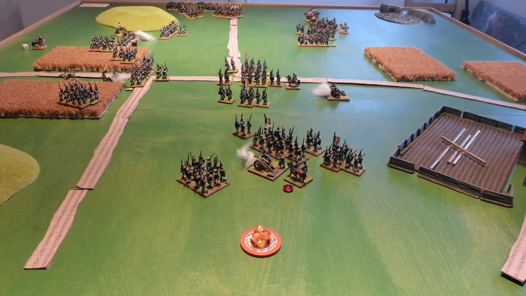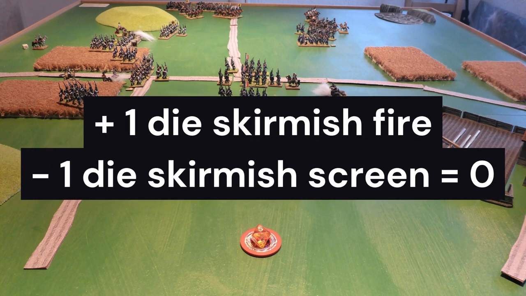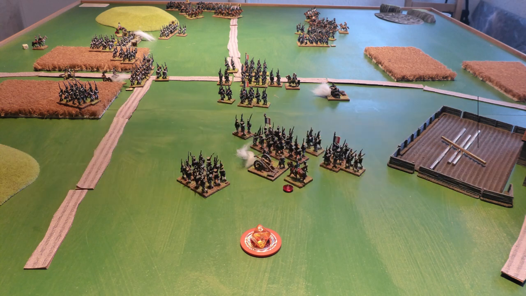With the third round, troops got into skirmish range. The skirmish battle was indecisive. Both infantry brigades consisted of units with a skirmish rating of 1. This is 1 dice skirmish fire, minus 1 die if the opponent is screened by his own skirmishers.